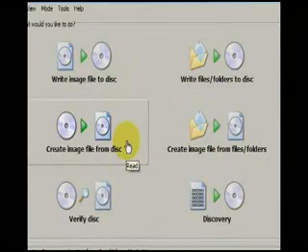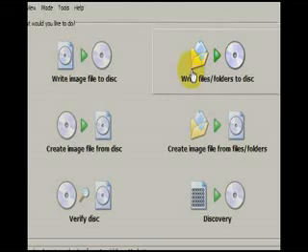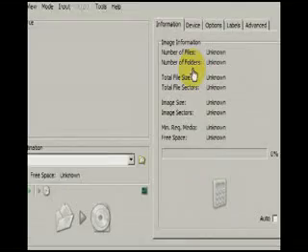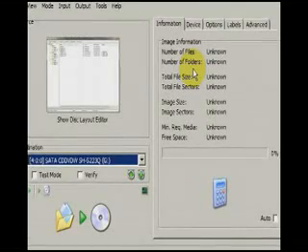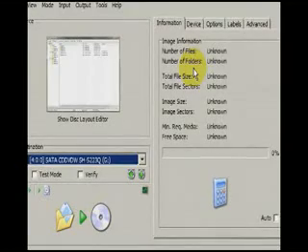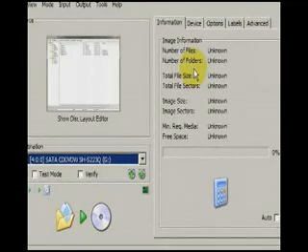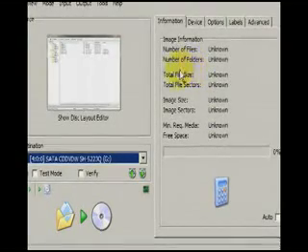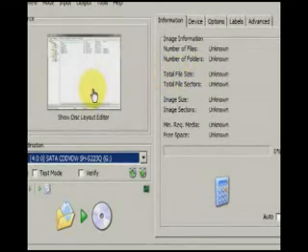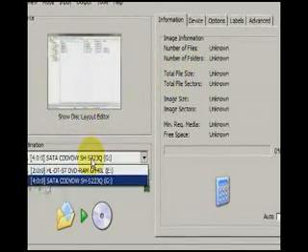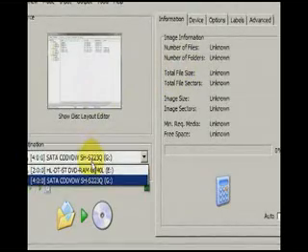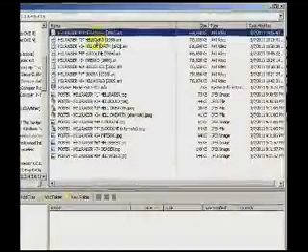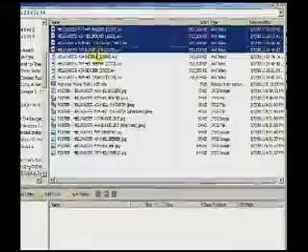Ensure that the destination is set to the DVD drive with the empty DVD in it. My DVD burner, for instance, is the G drive. On the bottom of the ImgBurn window, you'll see the drive's status. If you have an empty DVD in the disc drive, it will say ready. Otherwise, it may say that the DVD drive has no disc at all, or perhaps a disc that has already been written to. Clicking on Show Disc Layout Editor, a large window appears.